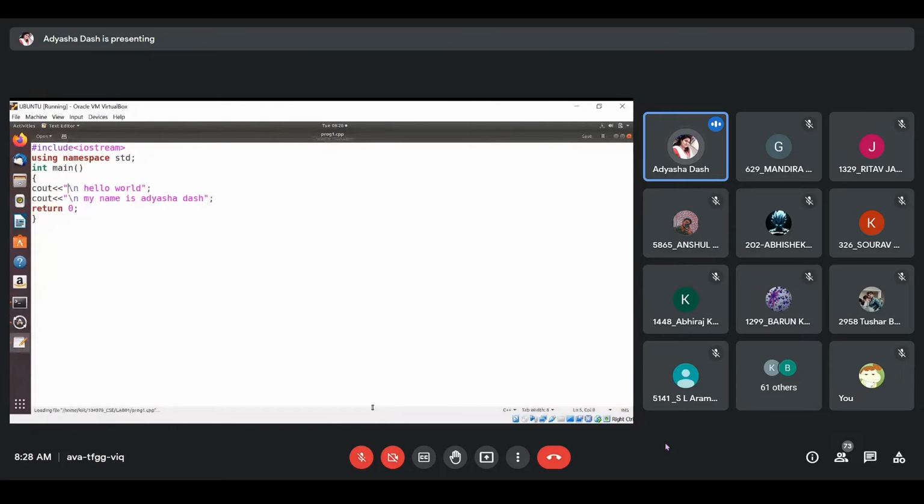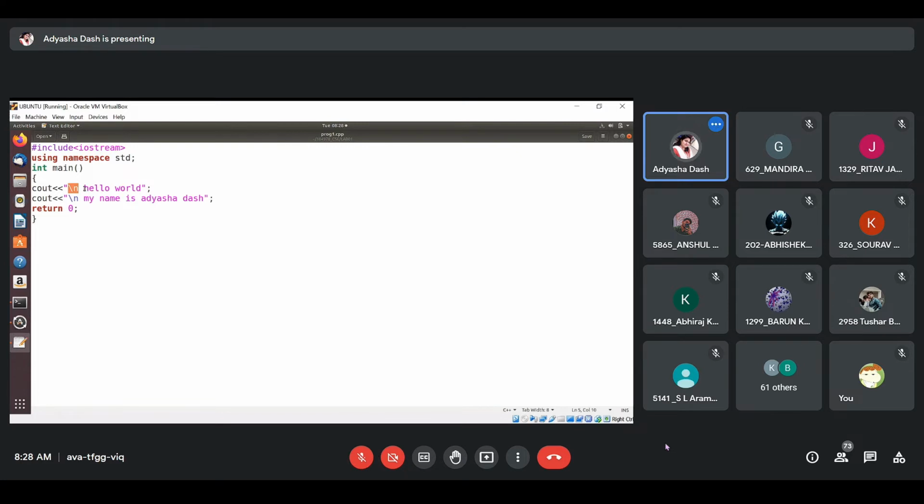I have already shown you the first program. Like in the previous class, I already told you that there are different escape sequences that are supported in C++. You have already learned it in programming in C, and I have already given this in the slide that I had prepared, so I will be sharing it with all of you. Some of the escape sequences are very frequently used, like slash n, that is for new line.